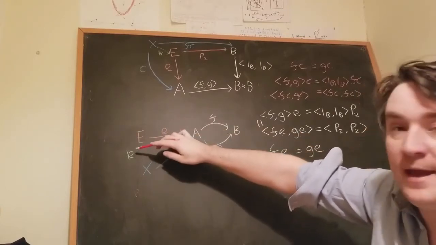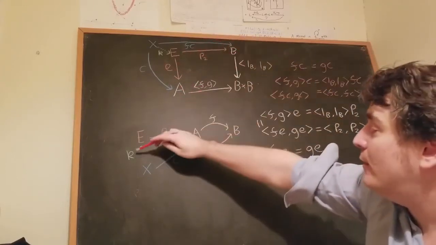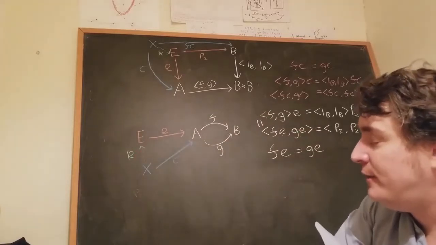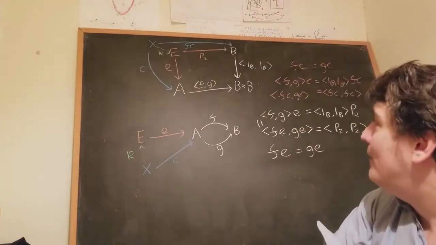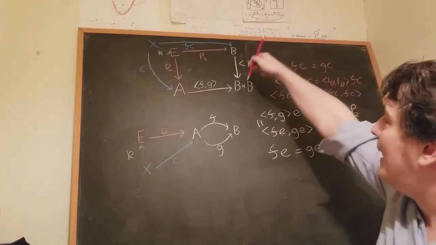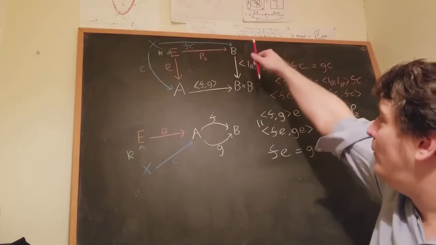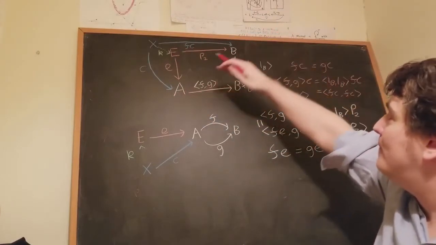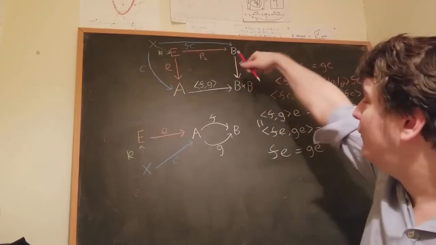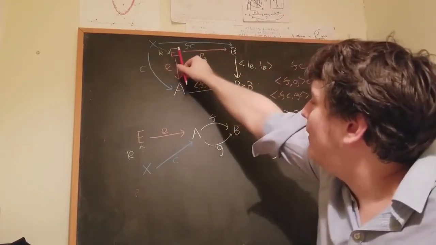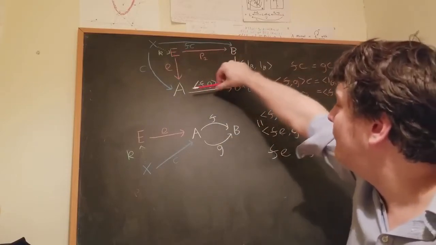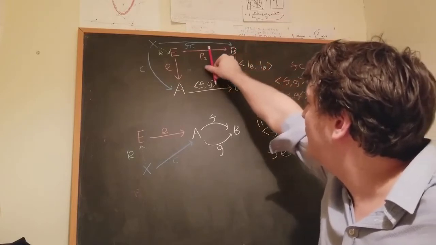But how do we know that this K constructed like this is unique? How do we know that there isn't more than one K which could make this kind of triangle commute? Well, I think the easiest way to see this is to use another result about pullbacks, a result which we'll prove shortly, which is that the pullback of any monic is monic. When we have a diagram like the one shown in white, and when we do a pullback of it, we're sort of making a square. We're making a so-called pullback square. And the arrow opposite one of the arrows in our diagram is sometimes called the pullback of this arrow along the other arrow of the diagram. So imagine literally pulling this arrow along like that.